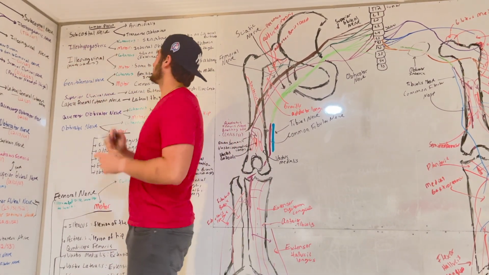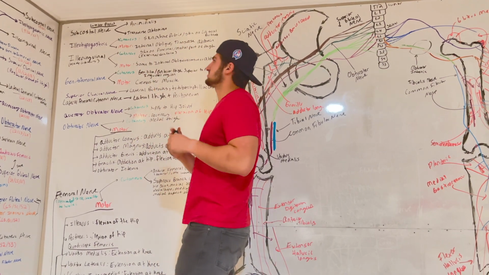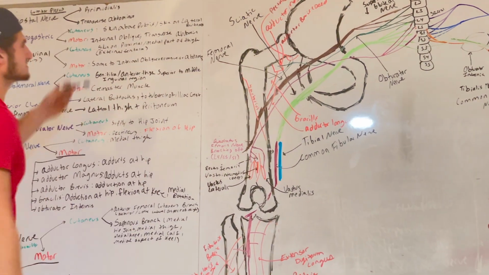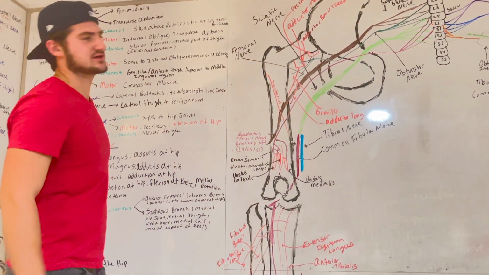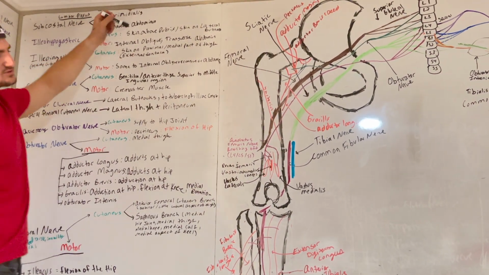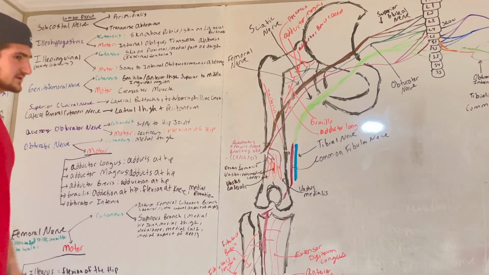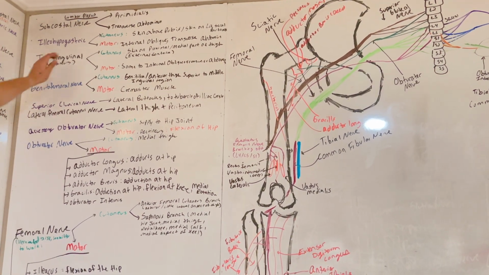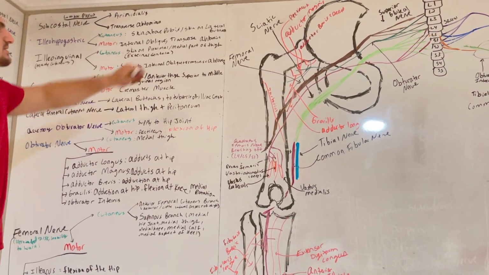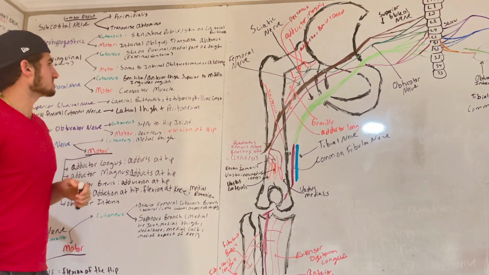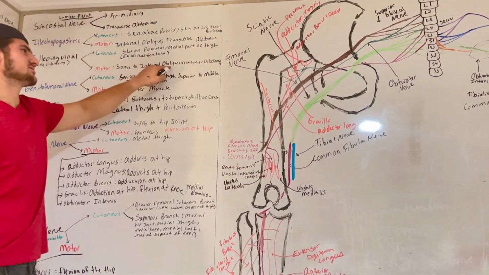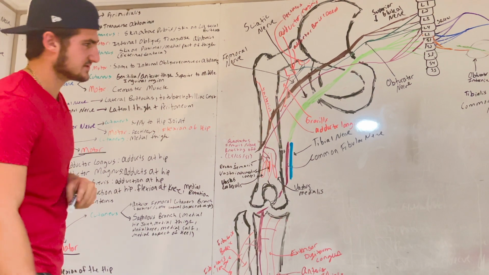Next is the iliohypogastric nerve. He has two functions, a cutaneous supply and a motor supply. The cutaneous supply is the skin above the pubis and skin on the lateral buttocks, right? Your butt. The motor supply is for the internal oblique and the transverse abdominis. We don't have to worry about that yet. Now, the ilioinguinal nerve, right? It's mainly a cutaneous function. He does the skin on the proximal and medial part of the thigh, and he also does external genitalia. The motor function of him is for some of the internal oblique and transverse abdominis muscles, right?